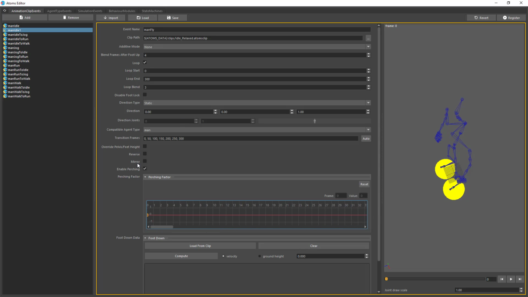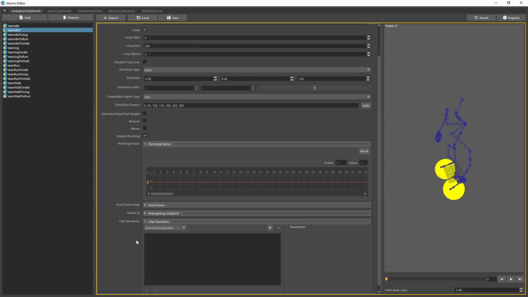Because this is the fly clip, it is never going to be on the ground, so the value is always going to be 0. But if you have, for instance, a transition clip, you can add keyframes here and say at this frame the agent has landed. In our case, again, the value should always be 0.